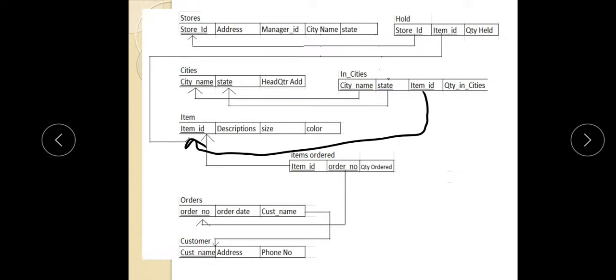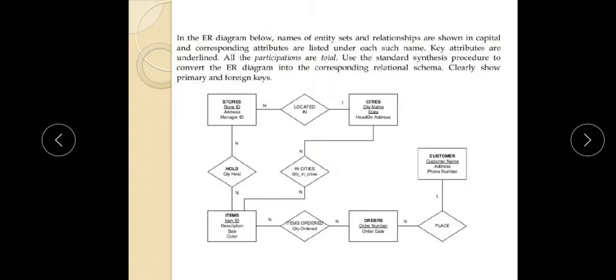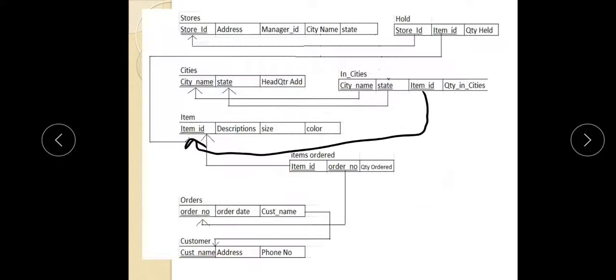Okay, in the stores, where is the stores? This is the store. The store I have included which all attributes? I have included the primary key of the cities also, that is city name and state. City name and state I have included here.